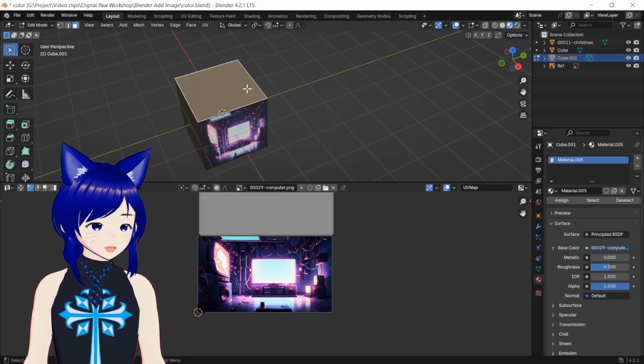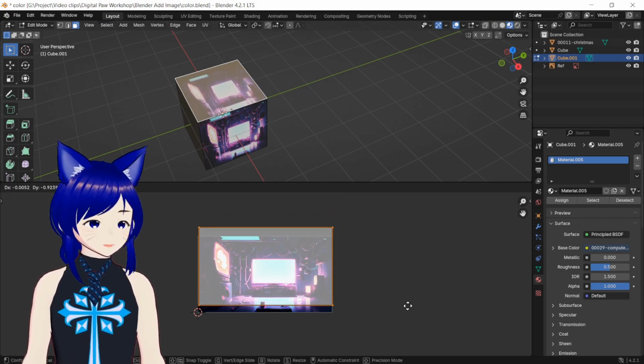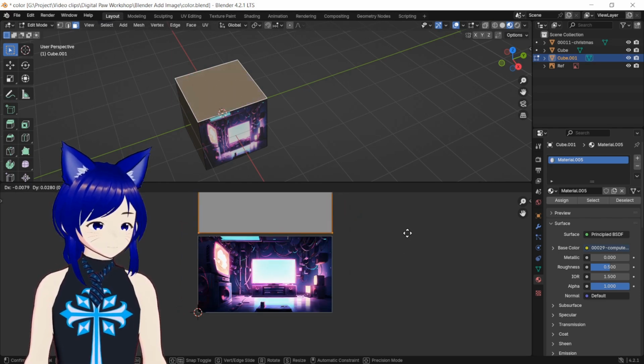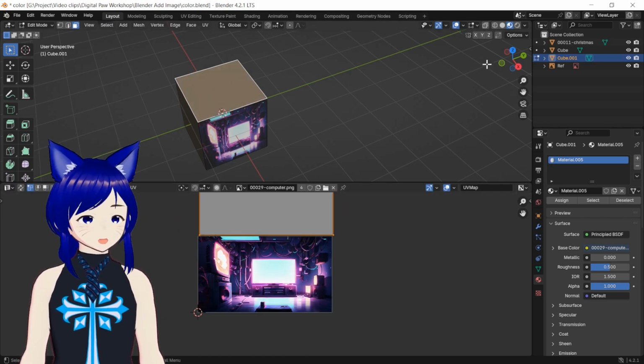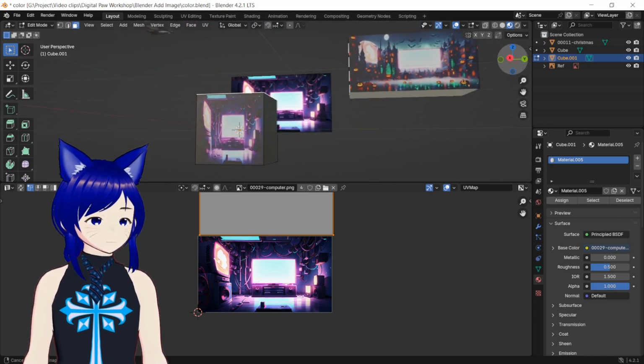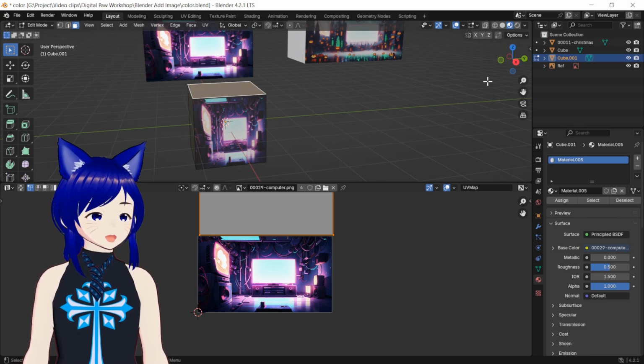I can click there, and now if I come down here and hit A and grab it and move, you see it bring it in. So you can move these around if you want to. If you want it on just one side or two sides or all six sides or whatever you're using, that's another way to do it.